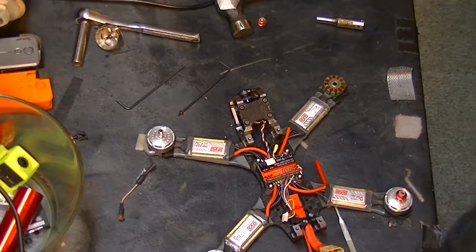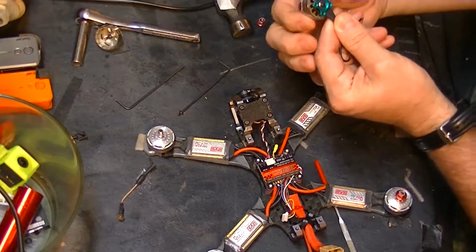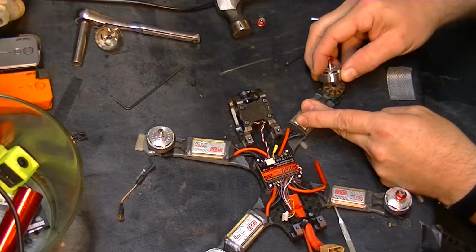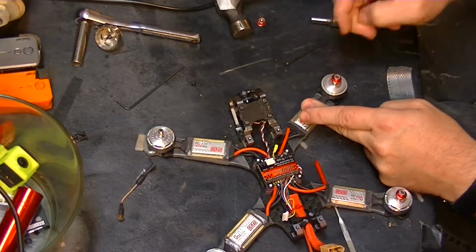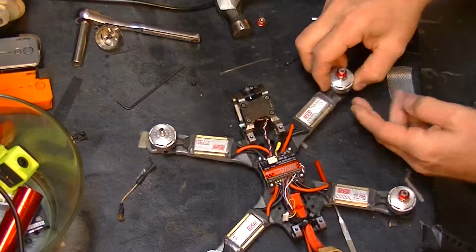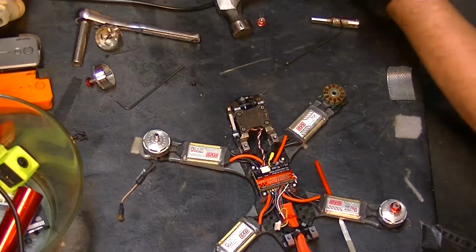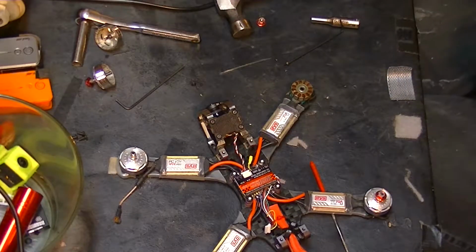Let me get another bell. Hopefully I got a good one. Alright, here's all my spare motors, but do I have a good one? Because I've done this before. Well, this one's just as warped. What the crap? Damn, guys. Alright, let's get a different motor. I told you, I've done replaced some of these already. And I don't know where you can buy just the bells for this motor.